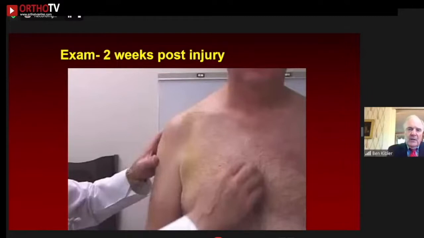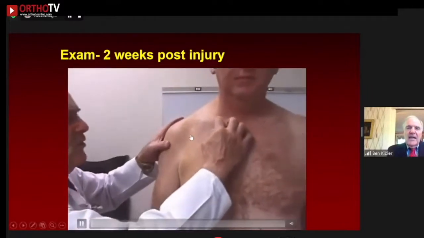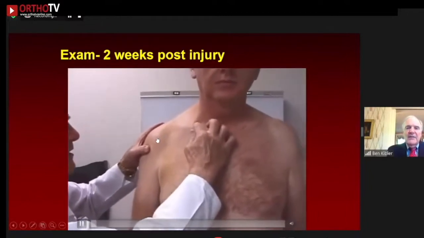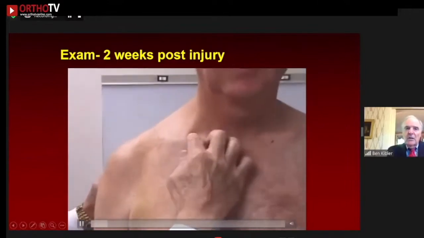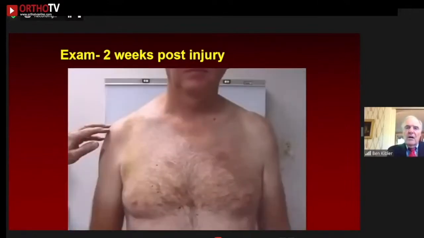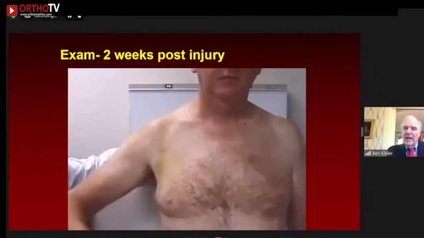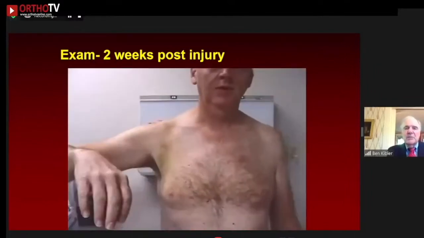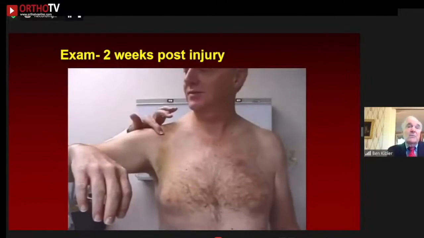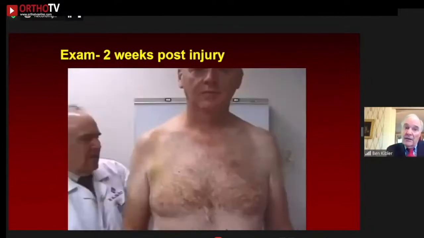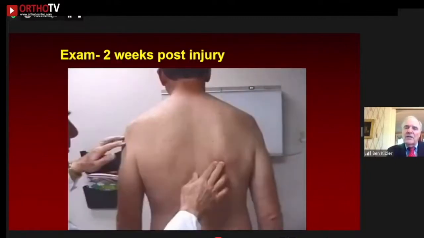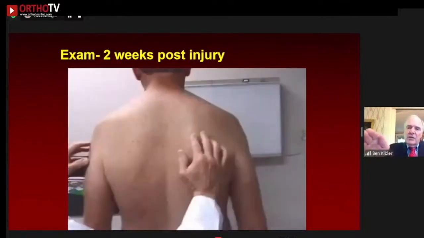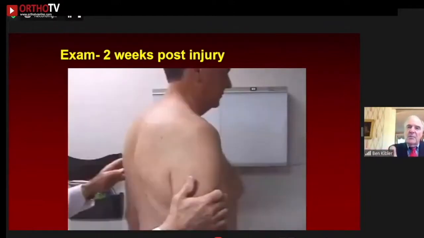This is him. And you can see that he's still got the bruising from the healing. He has really minimal symptoms at the fracture site itself. He's got that callus, but look at the drooping of the right arm. That tells you that there's not a mechanical stability. He has impingement symptoms. That's as far as he can raise his arm. He has pain along the lateral acromion, not at the clavicle. Why? Because you can see the alteration of the scapular position, this anterior rotation, lateral tilt, because of this.